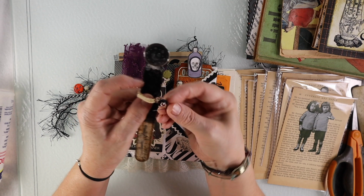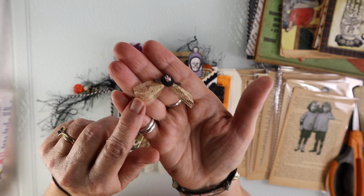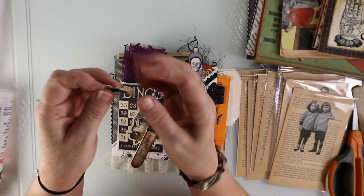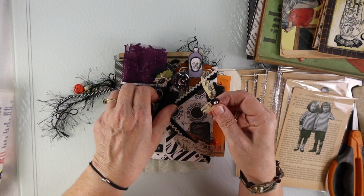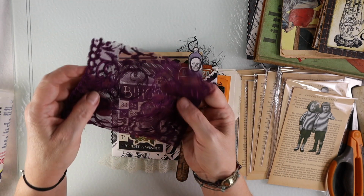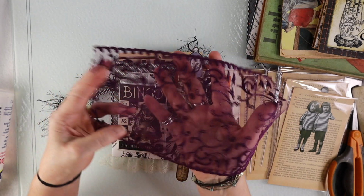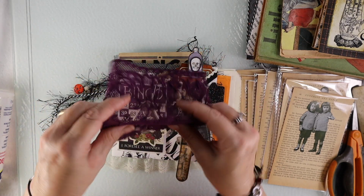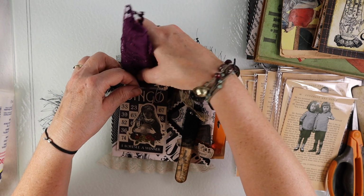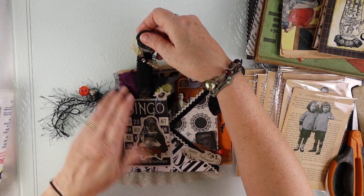And then I took a vintage trim and tied it on there, and then a little old cabochon, which you're going to be getting some of as well, and some really pretty kind of eggplant color lace. And all of this stuff is for you to use in your journal, a Halloween themed journal or fall themed journal, probably Halloween. So you're going to be getting some of my stash of goodies because I have way too much stuff.